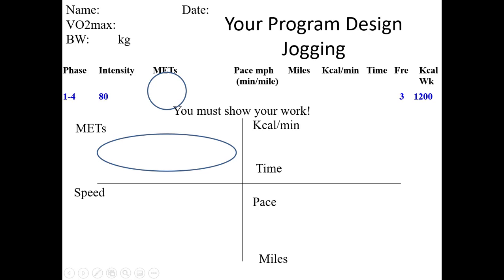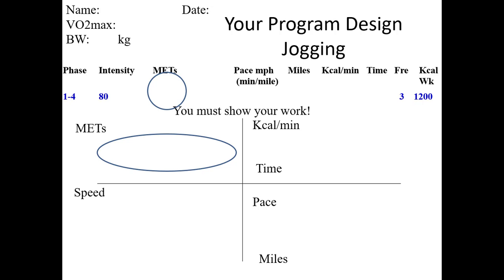Excuse me. So write your name, your VO2 max value, and your body mass, right? Write your MET value. How about Dr. One? How much? 11.6, right? And please show how you calculate your MET value. Does it make sense? Please show your work here. You write your MET value and you must show your work. Okay, how about class? Pause this video and put your MET value and please show your work.